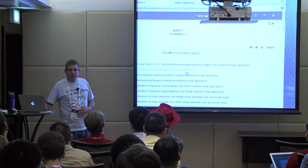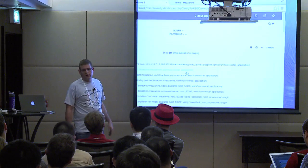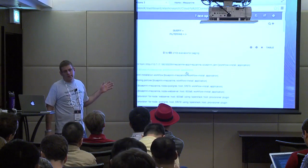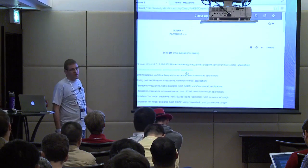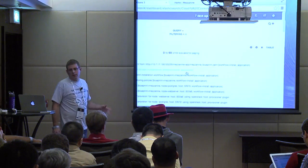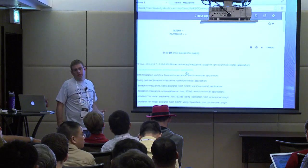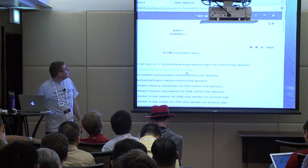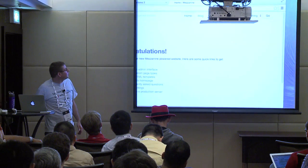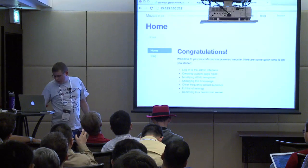Kibana is a web UI for Logstash, which is a log collection tool. Right now we still didn't implement a GUI that collects events in a more user-friendly way, so we're using Kibana — the events are in JSON, and Kibana knows how to enrich them and organize them for reports. We're using Kibana to give indication of the progress of the installation. And finally, you can see the application up and running on HP Cloud. You can actually add blog posts — it's working.